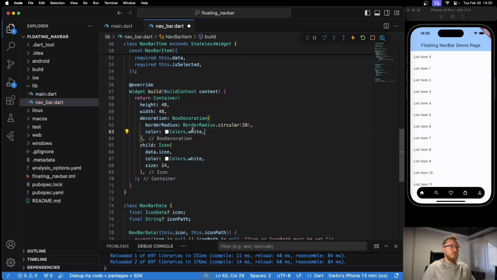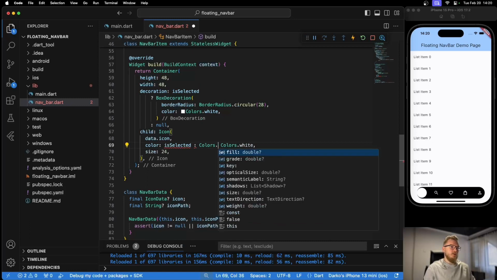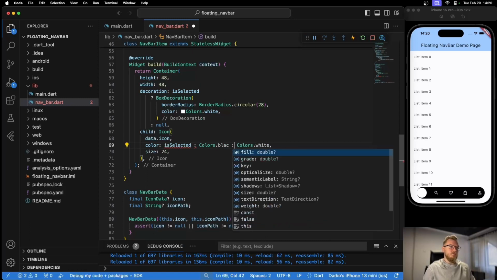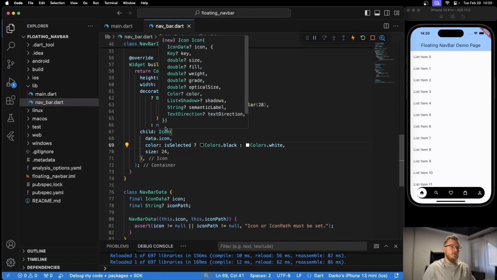And yeah, if we want on it to return it if it's selected. Otherwise, we want it to be null. Also, we want to change the color of the icon. If it's selected, the color should be black. Otherwise, the color should be white if it's not selected. Yeah, let's see. Okay, we're almost there.